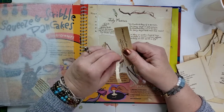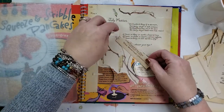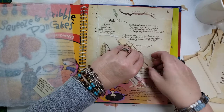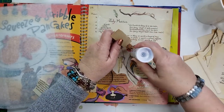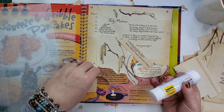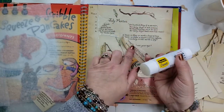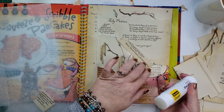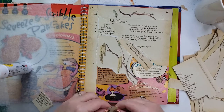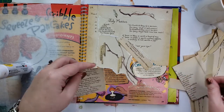And at the end of a project, I do like to either make some clusters, which I might save some of these pieces to do that, or do master boards. So this just kind of cleans up some of the excess smaller pieces. And for me, it's kind of like a finish off of the project. I don't know how to describe it, but it's just a nice top off, I guess, once a project's done.